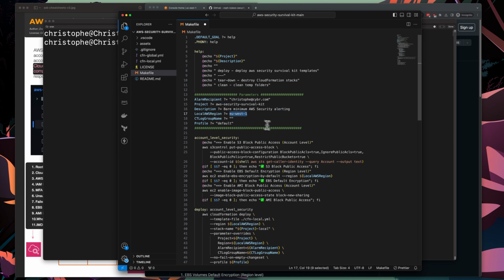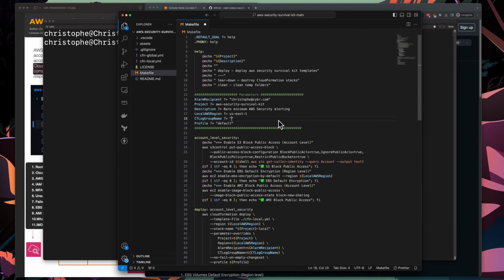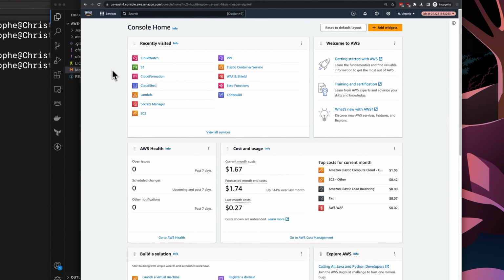And then we have a local AWS region, which I'll set to US East 1 because that's my primary region, but yours might be different. We also need to set a CloudTrail log group name. This is going to be your CloudWatch log group name, which if you don't have one already, so if you don't already have CloudTrail set up, where CloudTrail is pushing logs to CloudWatch, then you will need to set that up, and I'll show you how to do that. And then finally, we can set the profile name. So if you're using the AWS CLI and you've set profile credentials via the AWS CLI, then you may have set a separate profile name than default, in which case you would want to change from default to your actual profile name.